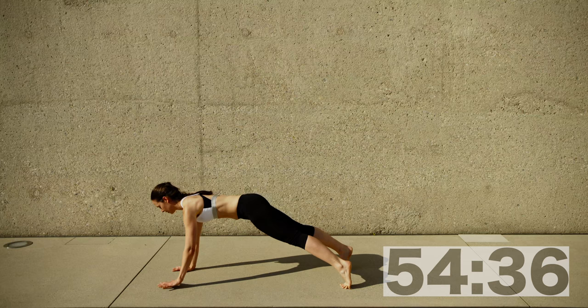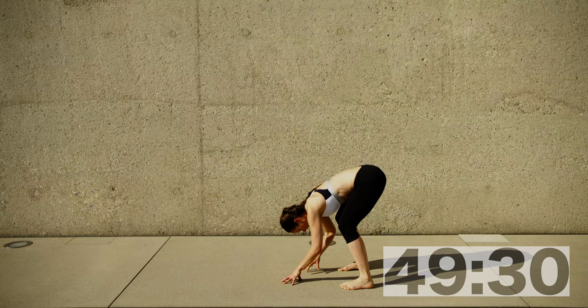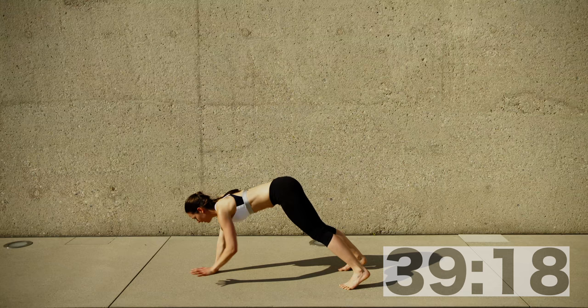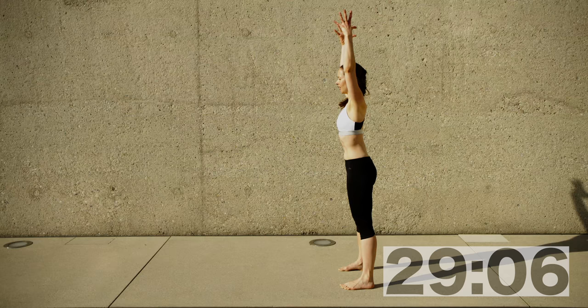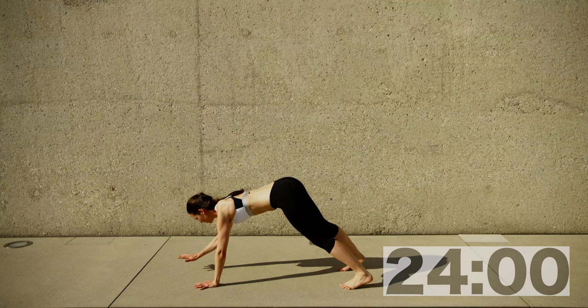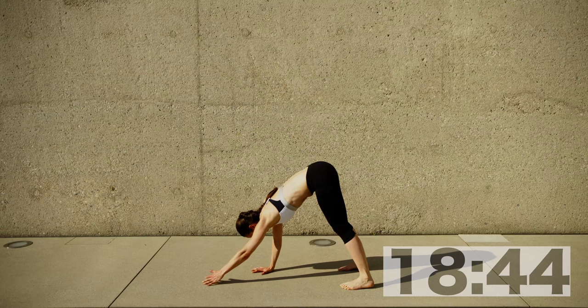We're starting with walk-out to plank. Start in a nice hip-width stance. You want to bend forward from your hip — you can either bend your knees and roll down or simply keep your back straight and bend forward. When you crawl forward, make sure that your body weight stays centered so that your hips do not shift too much left and right. Brace your core, pull the navel in, get your body as firm as possible.